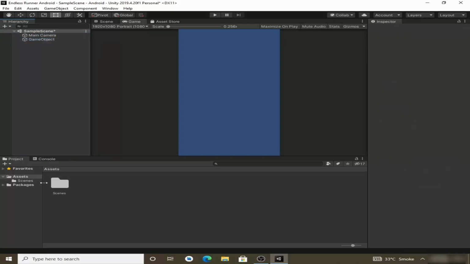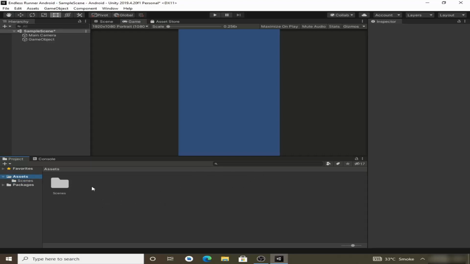Next up is our projects tab here. So in the projects tab there is an assets folder. So in this assets folder we can keep our scenes, scripts, animation, prefabs, and etc. So it will be more manageable for bigger games.